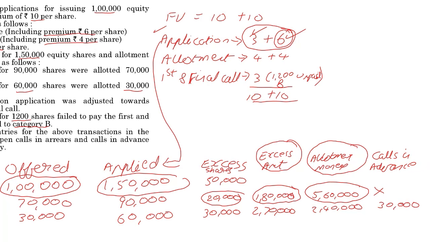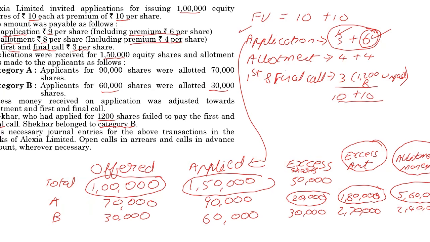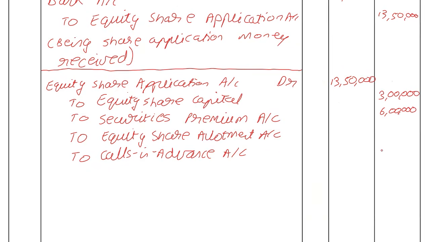How much money is going into allotment? That is one of the entries, and I'm going to use the balancing figure for that, and then I'll come back here and show you how it's calculated. Anyway, calls in advance is 30. Notice how we don't have anybody else except for allotment. So let's work backwards and then I'll go back and show you how it's done.